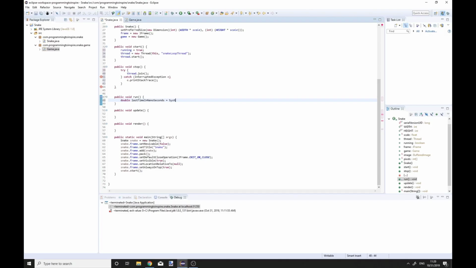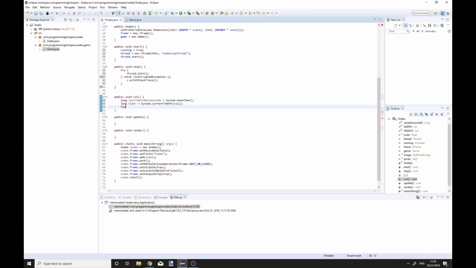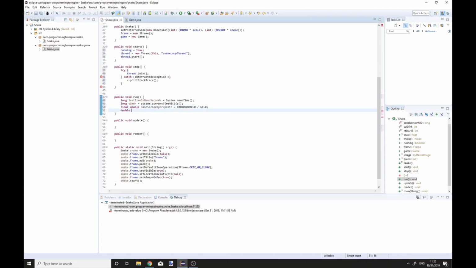So double last time in nanoseconds is equal to System.nanoTime. It's not a double, it's a long. Long timer is equal to System.currentTimeMillis. Final double nanoseconds per update is equal to 1000000000.0 divided by 60.0.